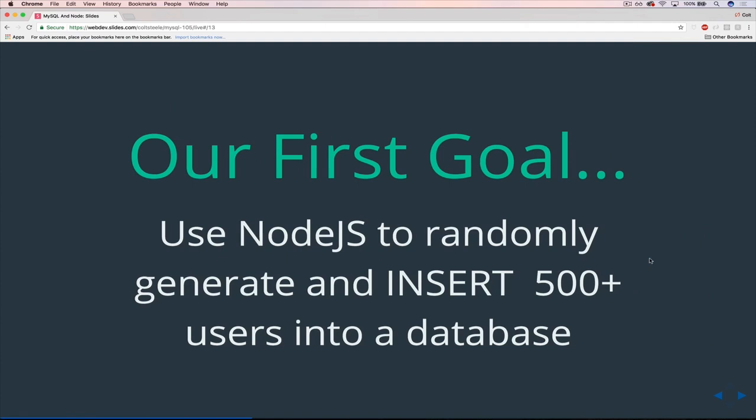They all had unique emails. I did not code those by hand. I used a tool that generates them for me. And then I'm going to take that and insert them into our database. So basically it shows you the power of using a language like Node, that we can very, very quickly generate data and not have to waste time getting 500 test users in there. So that's the first goal we're working up towards in this section.